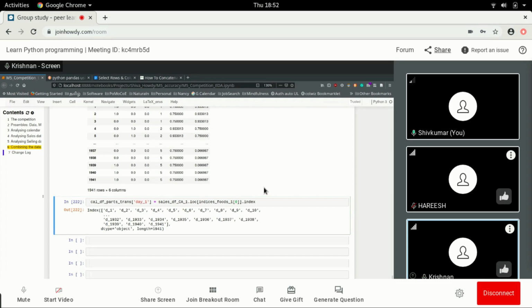Do not try to bring one list directly into a data frame. In this case we might be okay because it is a sequential list. But in general, whenever you are altering anything, always alter it with respect to the data frame itself.